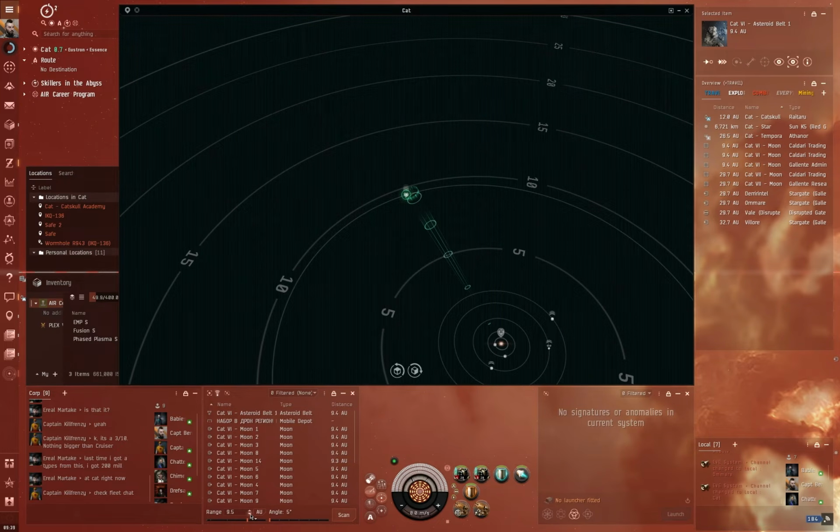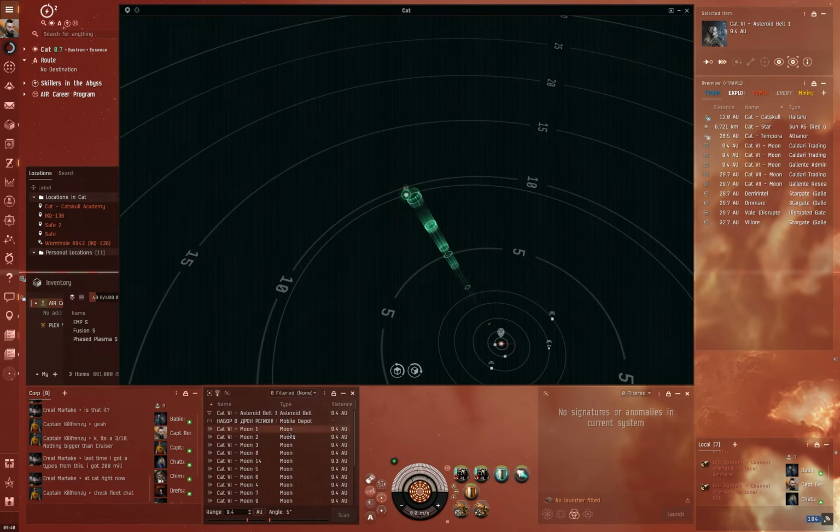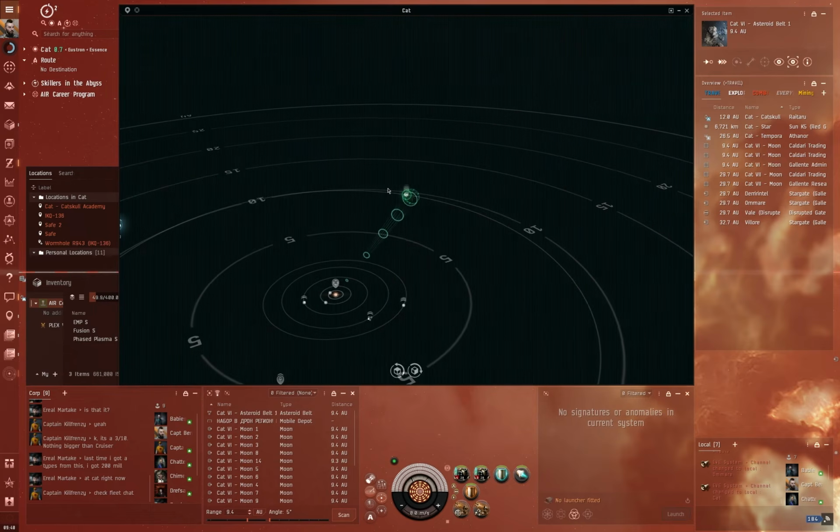I could try bringing this down a little bit further, but then I'm going to lose the sight. Let's get to the very edges of it. Doesn't look like it's in the very edges, but let's go up one more. There we are. And that gives us the information of what's there. Obviously, instead of a mobile depot, if that was another player's ship, say a catalyst or some kind of well-known ganking ship waiting there, that might not be worth going.